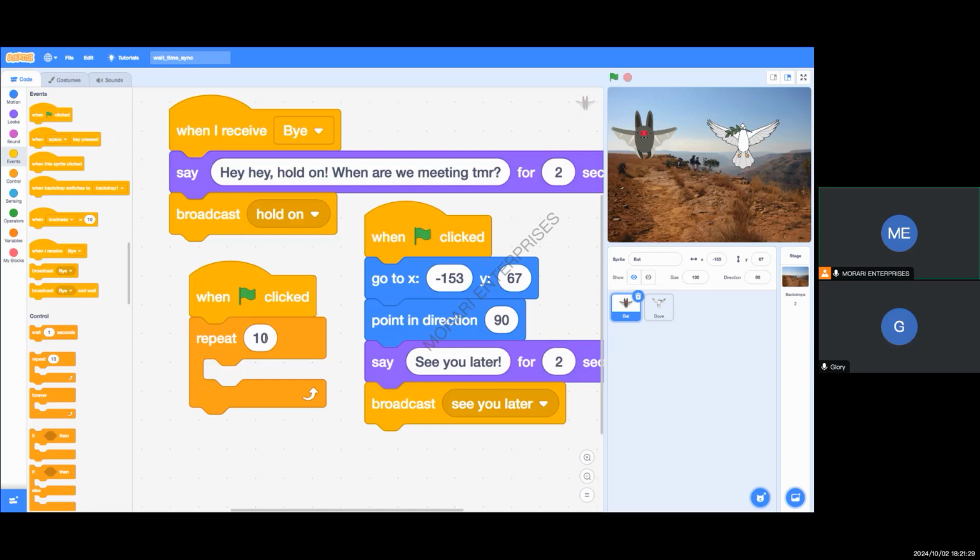See, when I receive bye, I change the color of the dove to green, and at the same time, by bringing another when I receive bye, I change color by 50%. So imagine, run your imagination wild, do interesting, amazing, crazy interactive stories. That's what I want to see as your project.